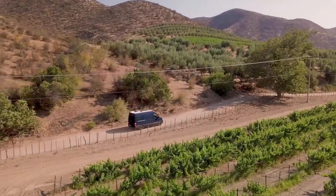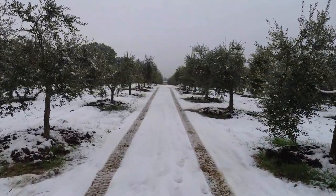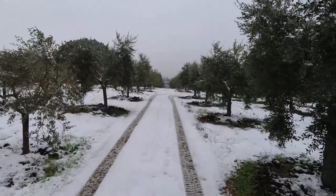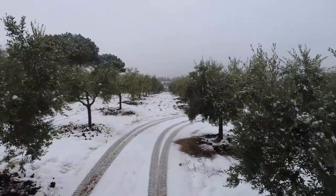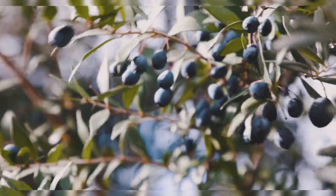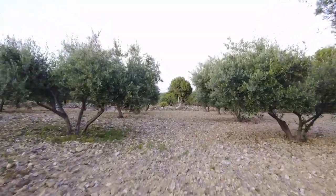There's one more factor that's increasingly hard to predict — climate change. It's something researchers and olive growers are having to think about more and more, because it adds a whole new layer of complexity. It's not just about things getting a bit warmer overall — we're talking more extreme weather, unpredictable rainfall, all things that can really mess with those natural rhythms. Those erratic fluctuations directly impact the critical environmental cues that olive trees rely on, and they're particularly sensitive to temperature during the winter chilling period and again in spring when flowering.